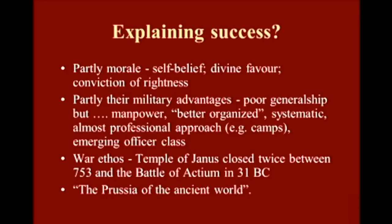But above all, one of the things that's regarded as a feature of Roman armies that gives them the advantage over their neighbours is that they had an officer class, something that most ancient armies didn't have. They deliberately inculcated the idea of junior officers. I'll come back to it later. The duplicarii and the centurions are the sort of backbone of the Roman army. They're professional soldiers with years of training behind them, and they give the army an advantage in warfare that most of the people they're fighting against simply don't have.